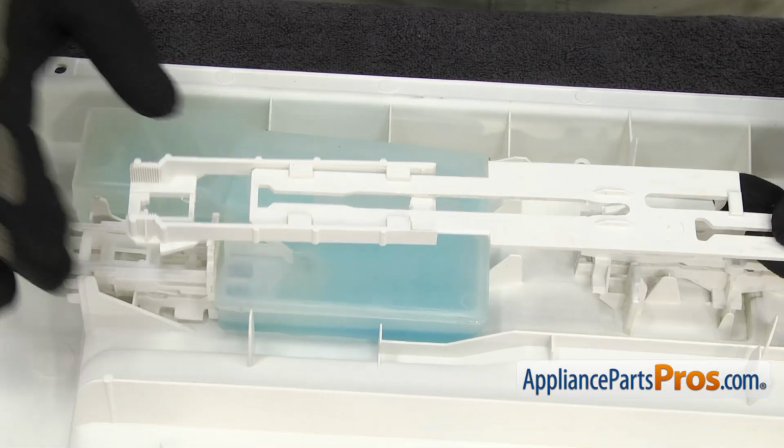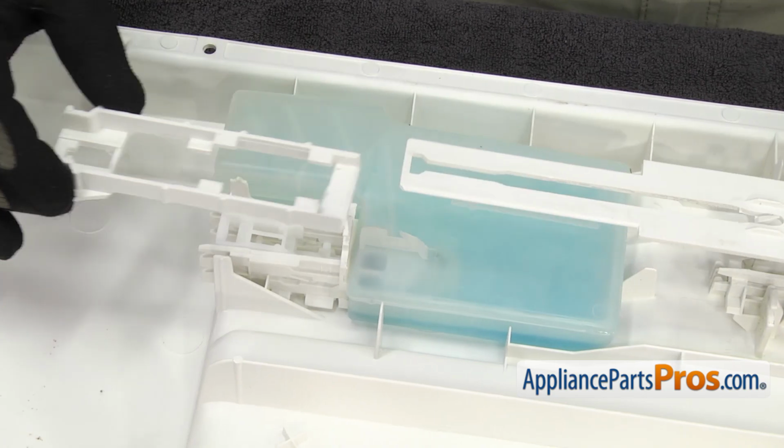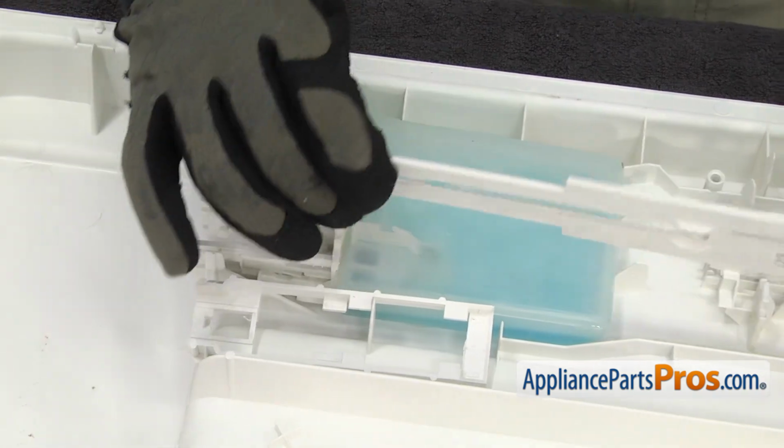Then we can take this end off. That's by the rinse aid dispenser. Just take it off and set it aside. We can pull this piece off the dishwasher.